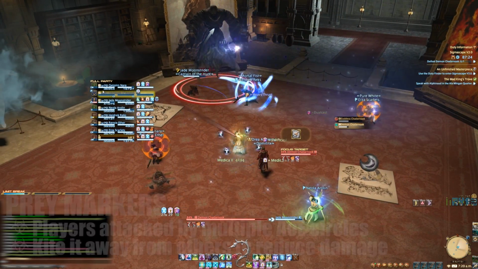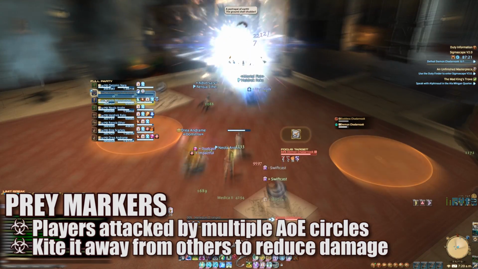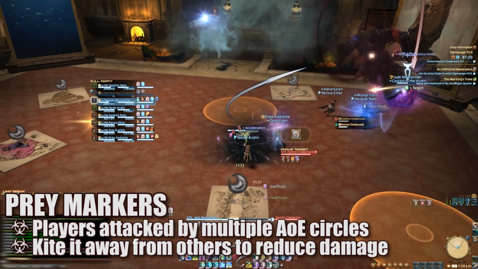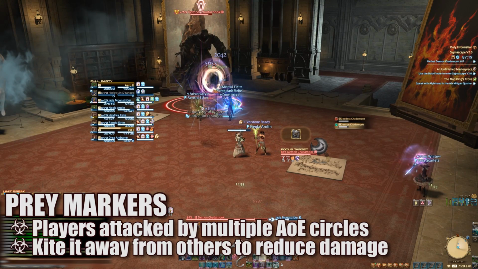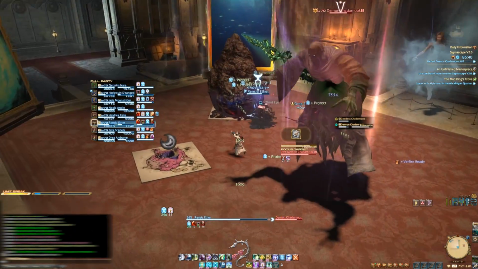Next up, two players will be marked for prey and targeted by a sequence of small AoE circles. They'll need to move away from others and continue running away from the AoEs until the attack ends. More AoE and another tank buster, and then the boss will release and possess the next painting.